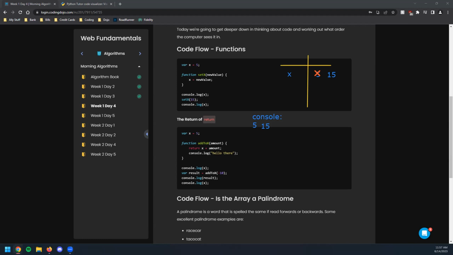And then we say set x equals 15. So the value of 15 gets passed to new value. And then we say x equals new value. So x then equals 15. And when we console log x, the question is, does it console log 5 or 15?